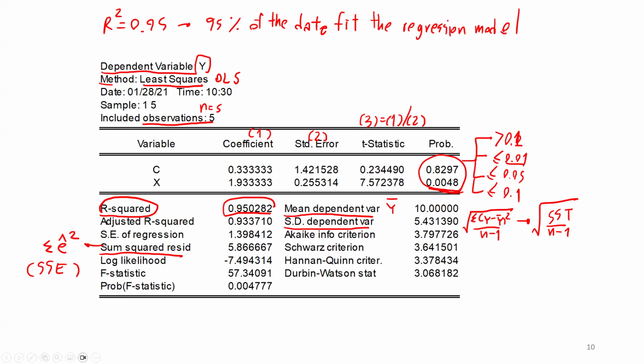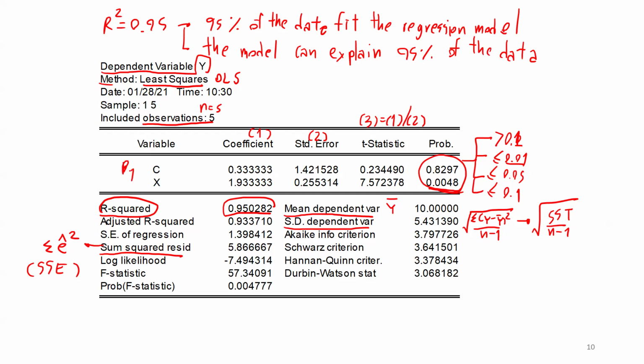Or, the way I always put it, the model can explain 95% of the data, which is really accurate.